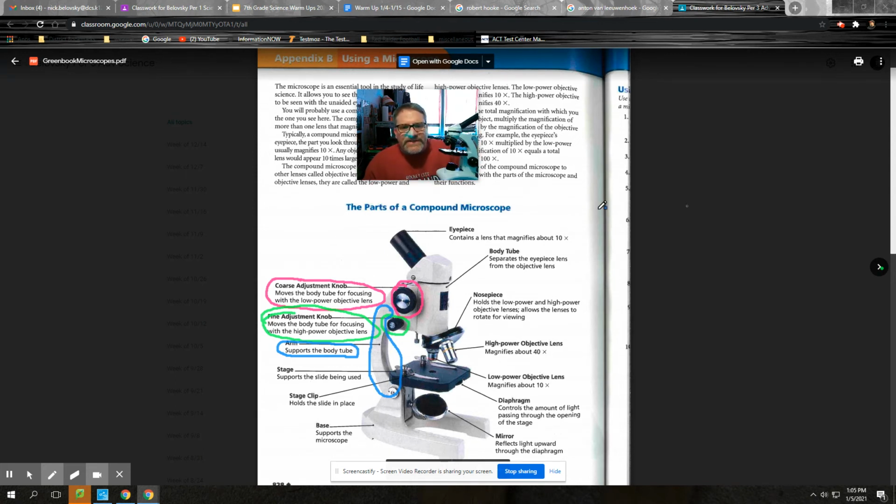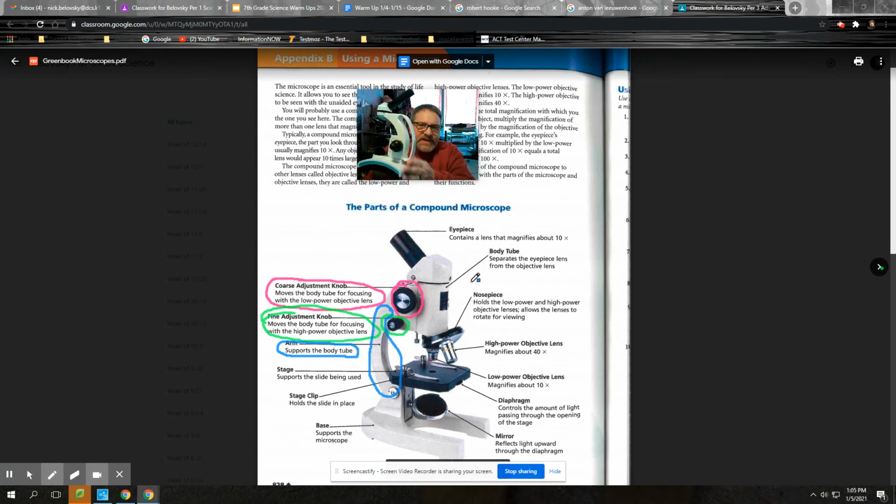Here in the definitions, it says that it moves the body tube, which we will study later on. Well, on this microscope, it doesn't move the body tube, which is located here. It actually moves this right here, what is called the stage, which we will talk about more later on. Anyway, that helps you to focus. It helps to make whatever you're looking at look better, bigger, and well focused.